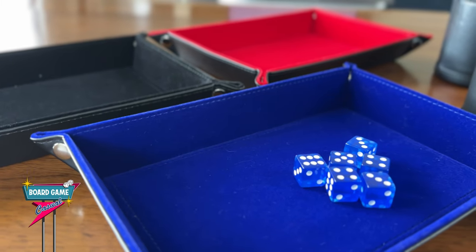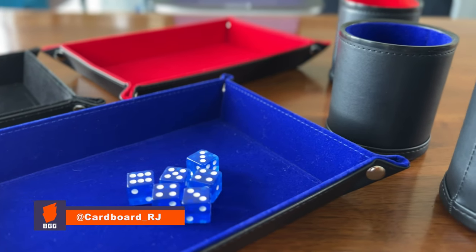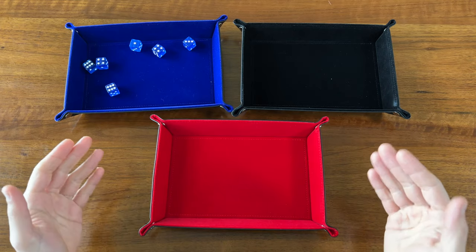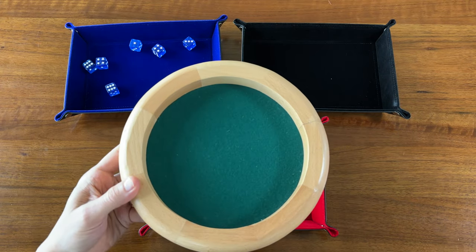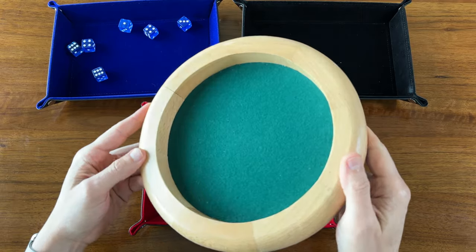Today we're looking at some awesome collapsible dice trays as well as some dice shakers from Harbor Loot. In a previous video, I talked about why you should consider getting a dice tray if you don't already have one. And I reviewed a cheap wooden dice tray I got from Amazon that has served me well over the years. As much as I like my wooden dice tray, it does have one flaw.